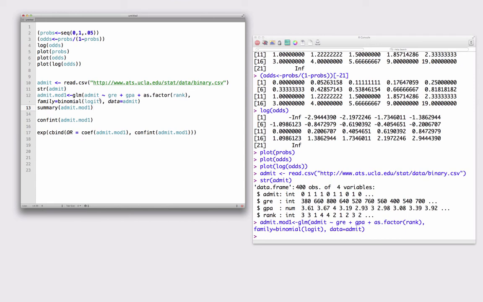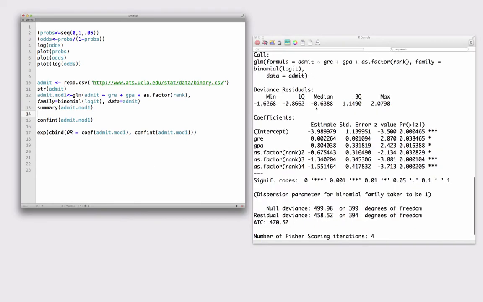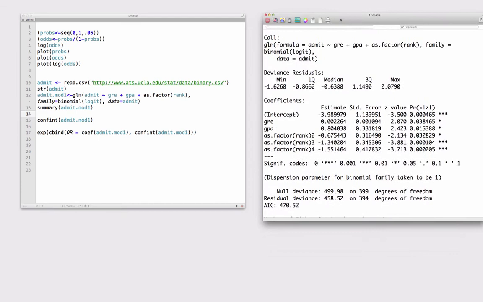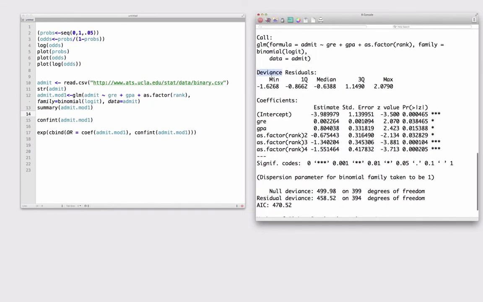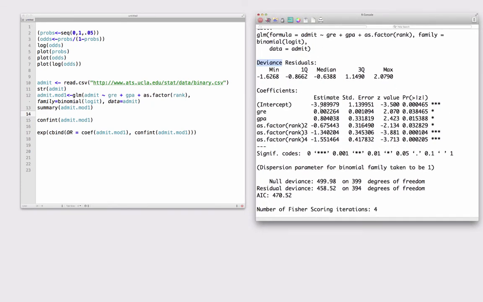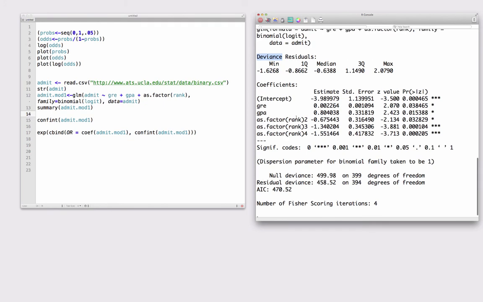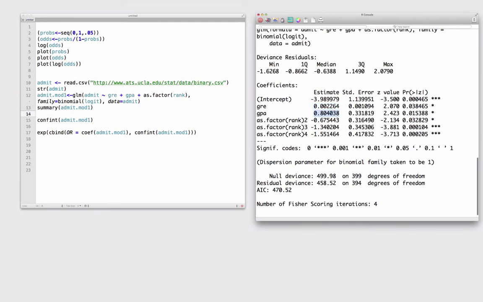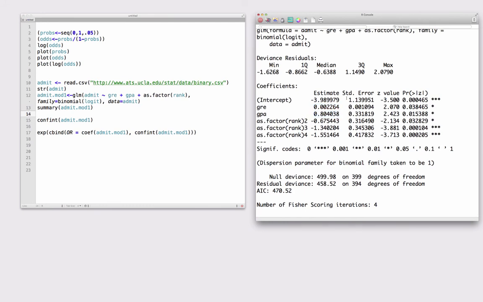In much the same way that we explored our linear models, we can get a summary of the logistic model, and here we do. And we see the model call itself. Now, instead of residuals, we get deviance because we can't calculate residuals in a logistic framework. We see the different estimates, the different coefficients for each of the variables we're interested in. We see that they all are statistically significant. If we really wanted to interpret them, and why run the model if we didn't want to interpret them? Here's one way you can get at it.